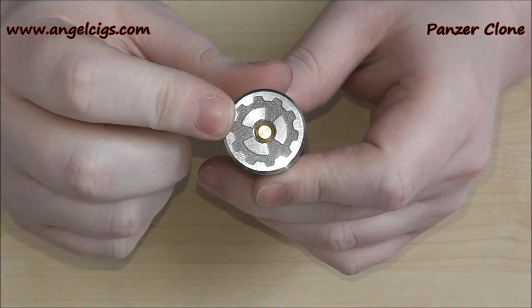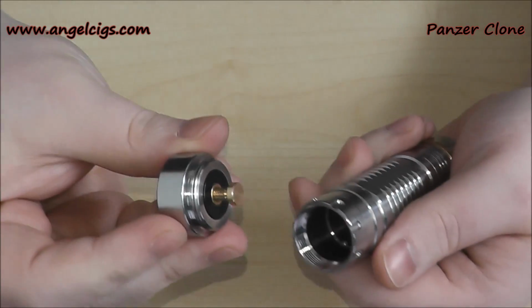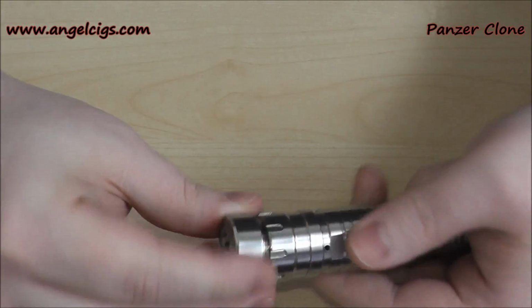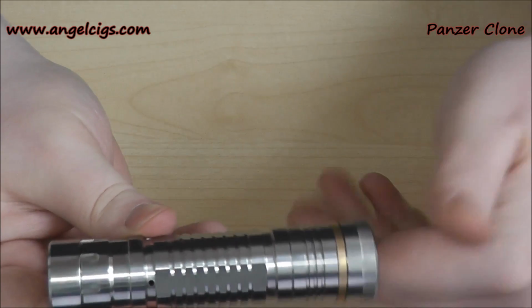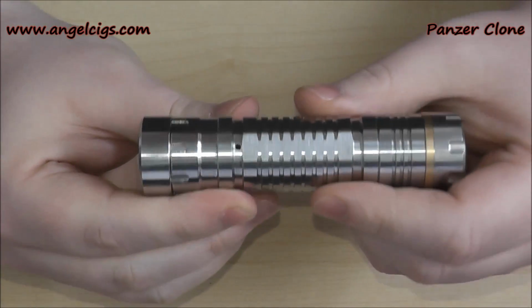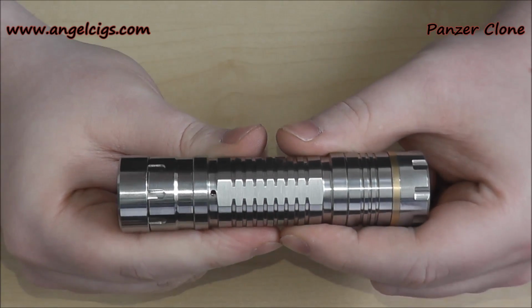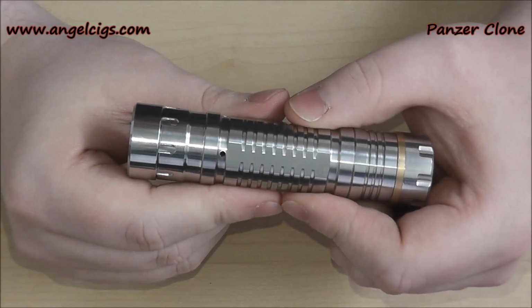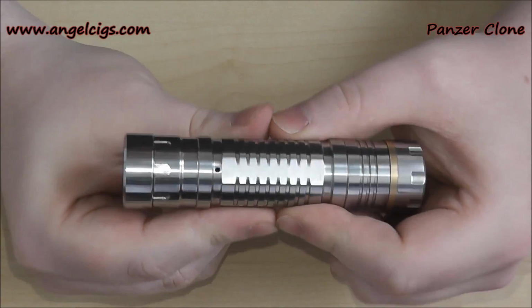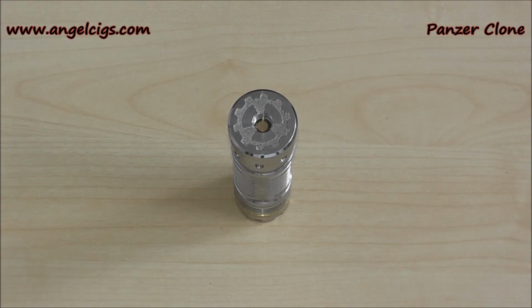Another downfall is obviously the 510's not floating or adjustable, so you've only got pretty much battery rattle in there. It's not too bad. I haven't had a problem with anything connecting to this yet. The Helios doesn't go quite flush. It will probably annoy him slightly, the 0.5 millimeter gap that's there, but for people like me, I barely noticed it. So there's a few niggles, but you know, it's a clone. What can you do? There's going to be things you've got to play around with in a clone. We're going to come back up just now, guys, and have a flap.